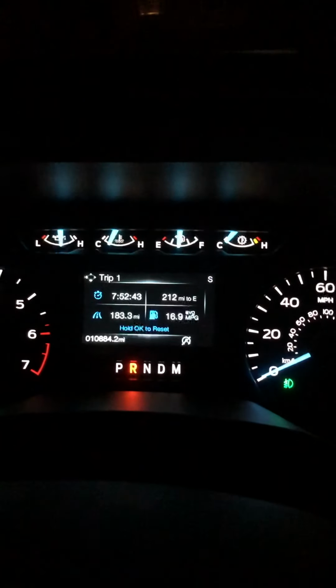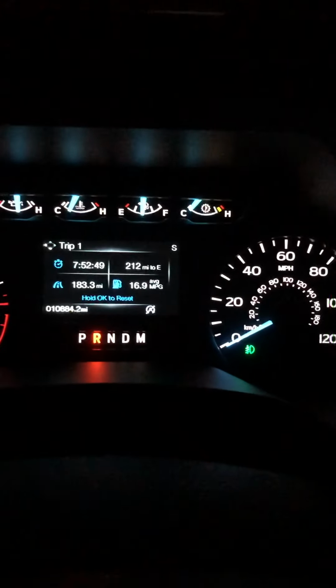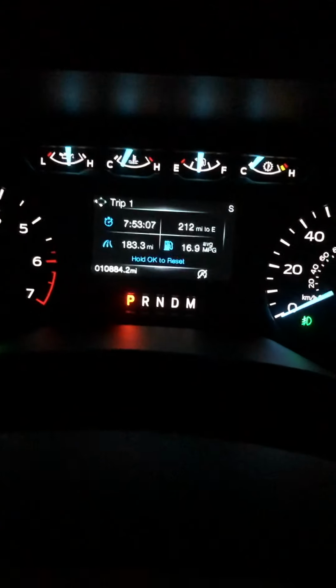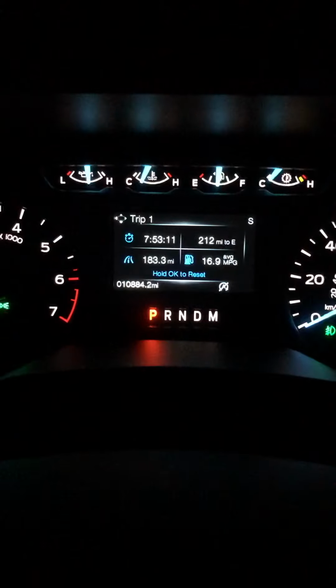So anyways, the heater's back on, and as you can see, the temperature's dropping off. I'm in the right spot here in my driveway. Trying to back up, not run over cats, and record video at the same time is difficult here. Alright, so as you can see, I turned the heater back on and the temperature's dropping right back off.